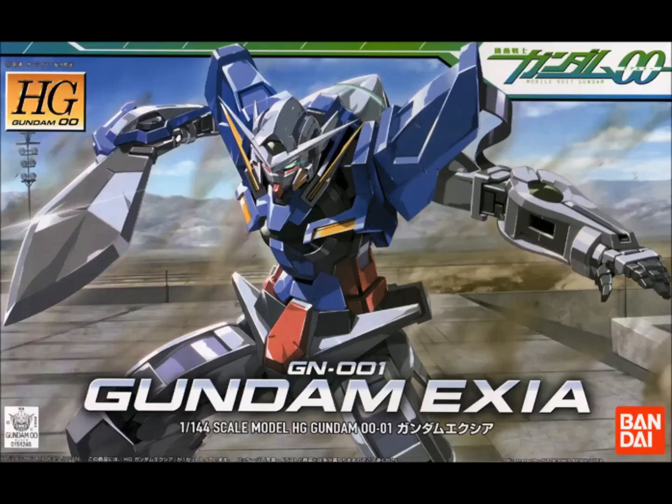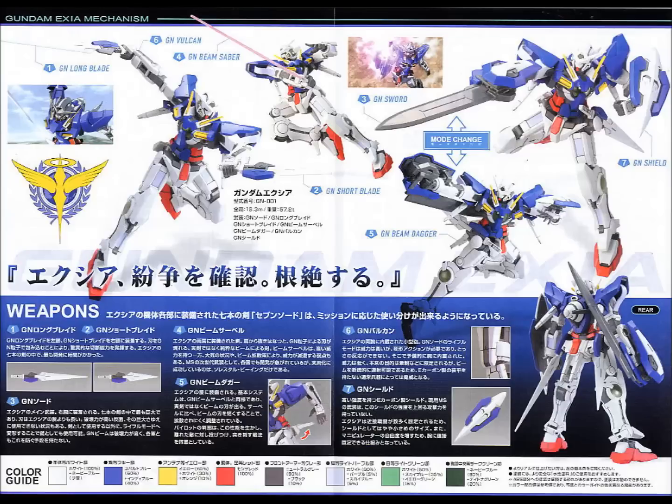First option is the original high-grade kit. It's not that good. The shield is like a single piece of blue plastic with a massive white sticker going down the middle. The arm-mounted GN sword isn't too bad, but the GN blades don't have silver on them. The beam sabers only have handles with no beam effect parts, but you do get a fifth beam saber with a solid white blade that cannot be removed, which means you have to paint it. The hips have pretty much no outward movement and there's no thigh swivel, so posing is pretty tough. It's definitely the worst version of the Exia out there. I would not recommend it to anyone.